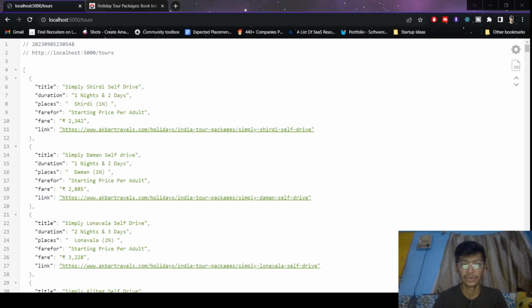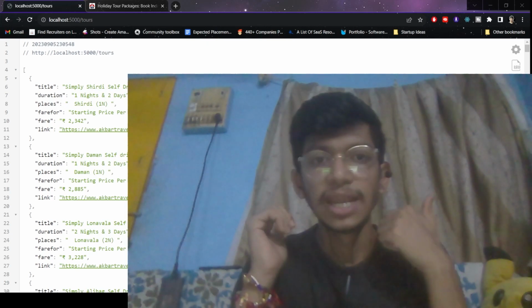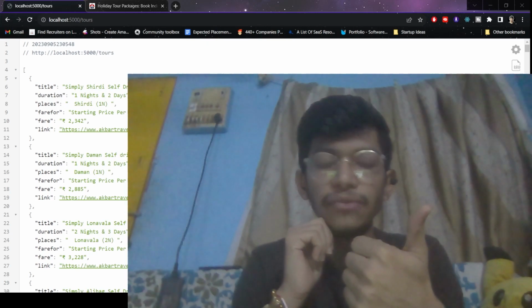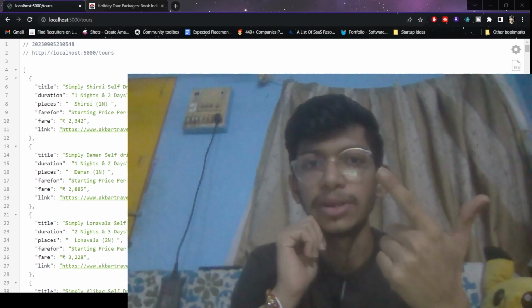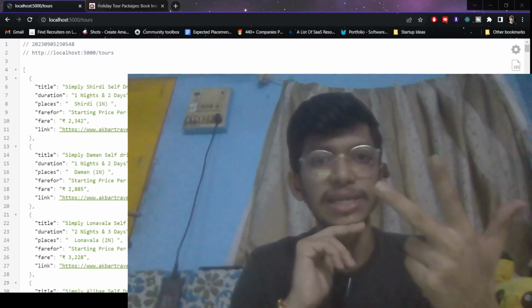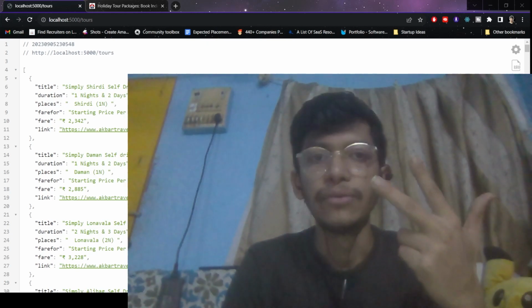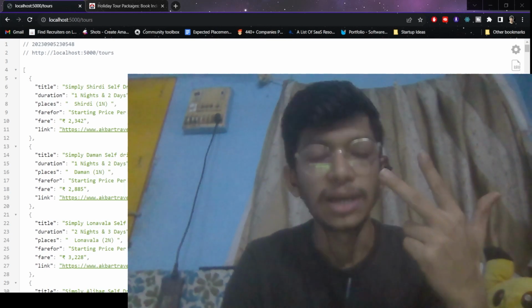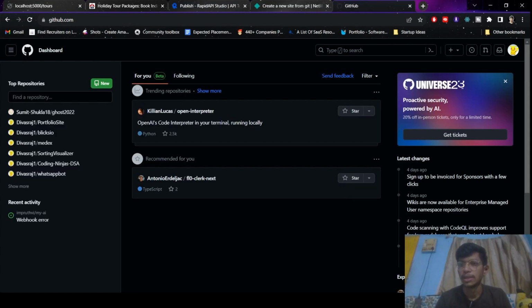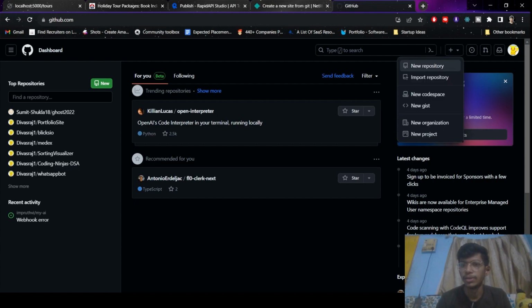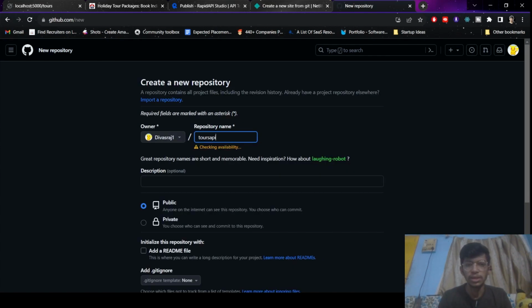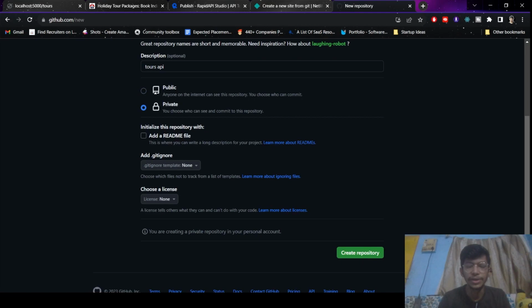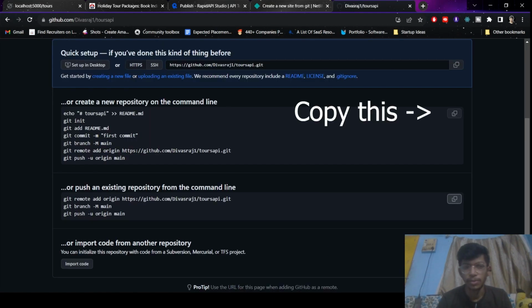Okay, so we have now created the API. Till now we have set up our server, we have created our scraper, and from the scraper we are getting the data. So our three tasks are done, and the task remaining is, let's click on create new repository, tools API, call this private, or let's keep this public for you. Click on create new repository, copy this code from here and go to our tools API.